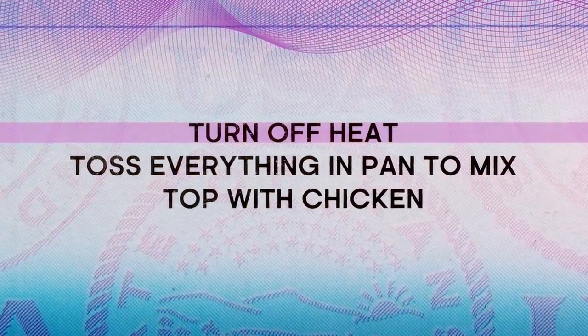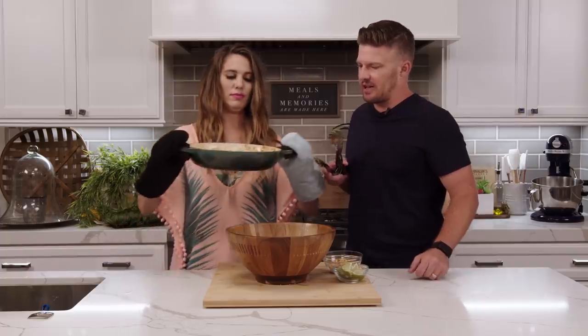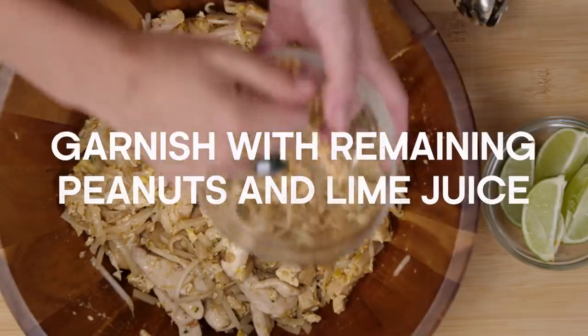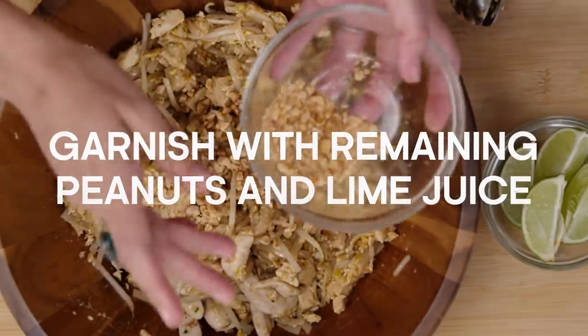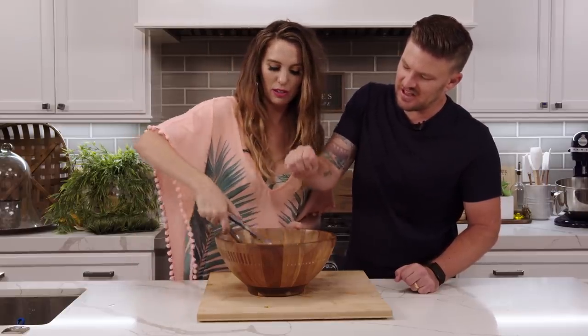We're looking pretty good here. It's teamwork on Bucket List Bistro tonight. So I'm topping it off with limes and peanuts. You're Broadway star Christy Carlson Romano — you played Belle in the hit Broadway show Beauty and the Beast. We want them to keep watching the show! Now I'm going to go ahead and mix this up. Don't break the consistency of the noodles too much. That looks beautiful and it's piping hot, so we'll set this aside and make our really tasty Thai iced tea.